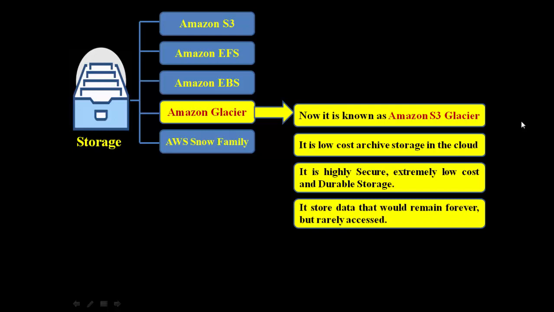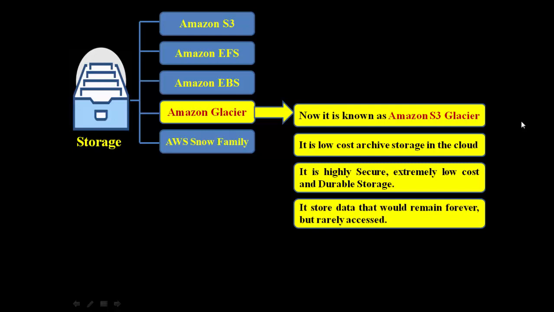In Amazon Glacier, the retrieval time is very long, so if you want to retrieve data continuously, or every day if it is required, then Amazon Glacier is not the right choice. But if some data we are storing is important, but normally we are not using this data in our day-to-day life, we retrieve or access data once in a week, once in a month, once in a year, like that, at that time we can store this data inside our Amazon Glacier. Here we can store a large amount of data and the durability of Amazon Glacier is very high, so that our data is permanently stored.